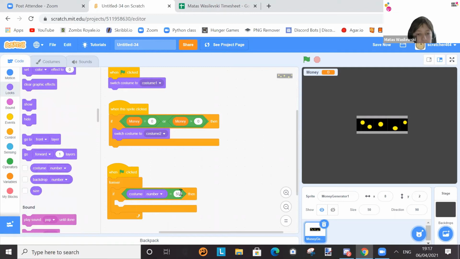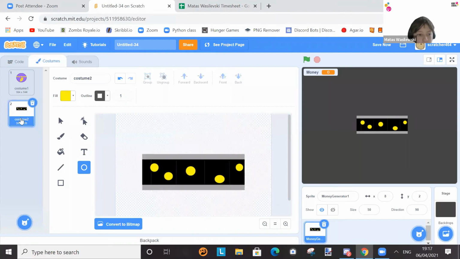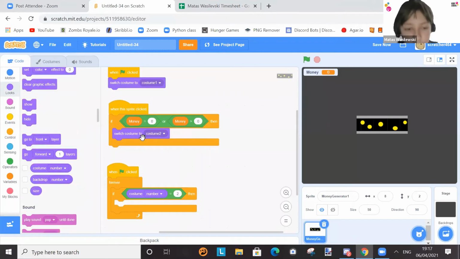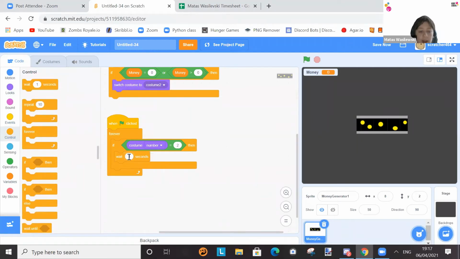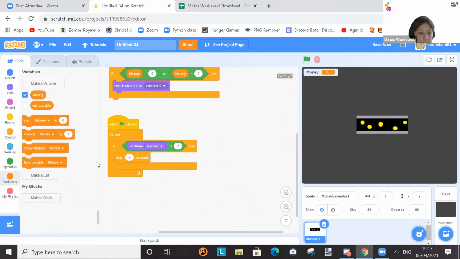costume number, and then you can change it, and let's turn it to 2, since if we go to costumes, as you can see, costume 2, costume 1, and we're going to want to make the costume number equal to 2, otherwise you don't want random money coming from buttons and everything. So now, once we do that, we can do any seconds, so we can grab wait, and it doesn't matter how many seconds you want to do it, but let's do 3 seconds. Every 3 seconds, you get, actually every second, you get 10 coins, let's say.